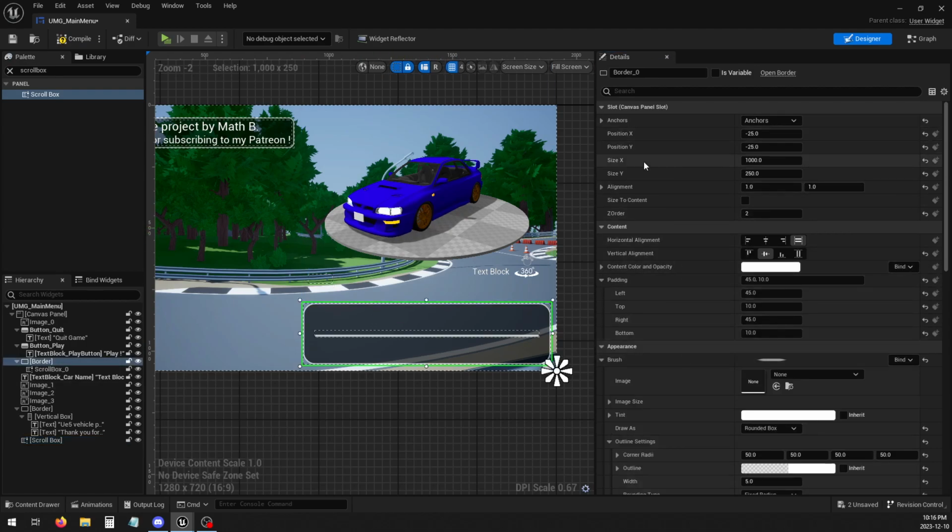Now this one here has a size of 1000 and is 25 pixels from the border.